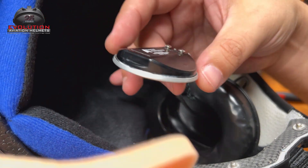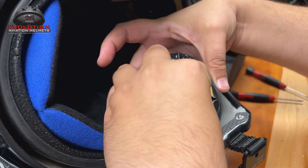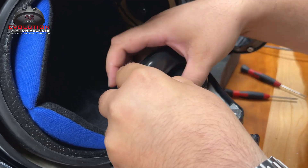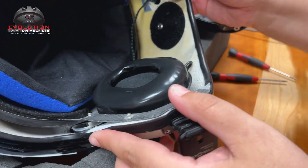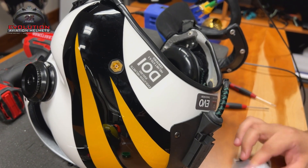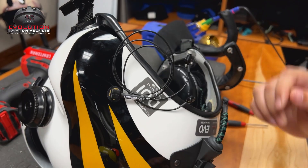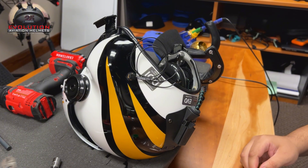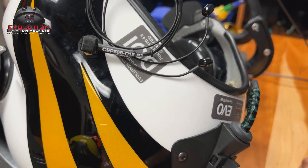The CEP is into the speaker system. The plug is soldered and grounded. Now we're just going to put our speaker back in our ear cup, get these cables in there as best we can, and seal it all back up. At this point, you're done — your plug is complete, your speaker is in the ear cup, and your CEP has been plugged in and wired up. On the outside, you have your plug done. To get your CEPs working, all you need to do is put your canal tips on your CEP wire tips, plug in, and go flying and enjoy your CEP. I hope this answered any questions. Please feel free to reach out to us at Evolution Helmets, Aviation Survival Helicopter Helmets. Have a good day. Thank you very much.